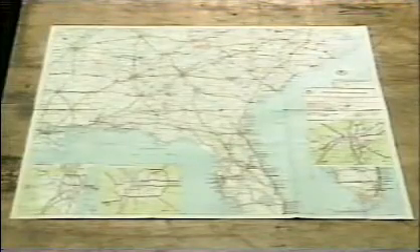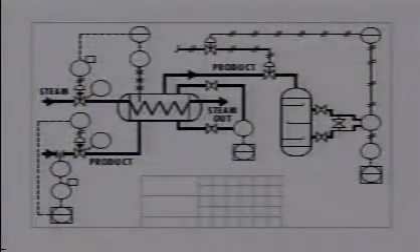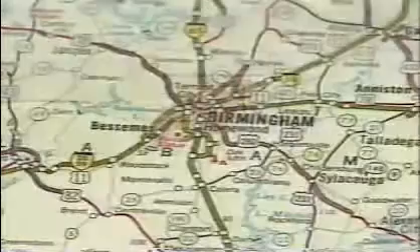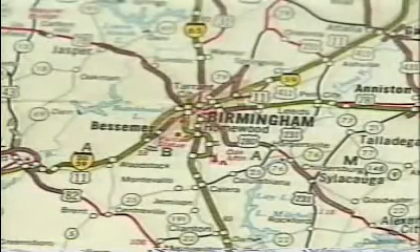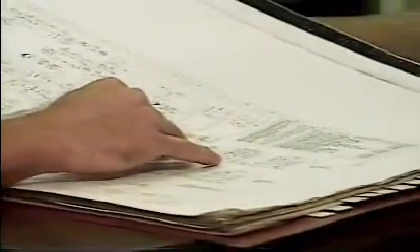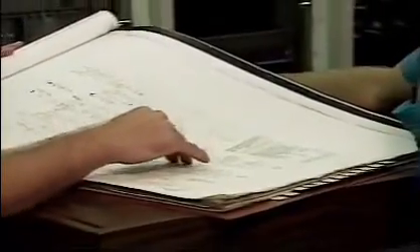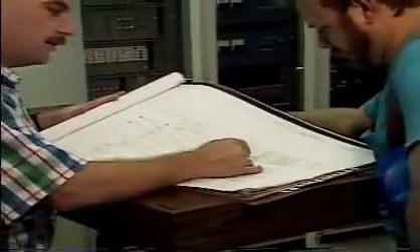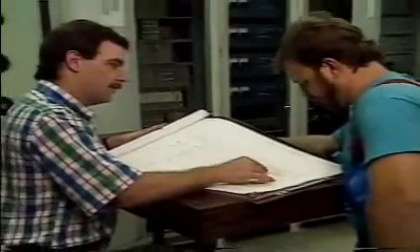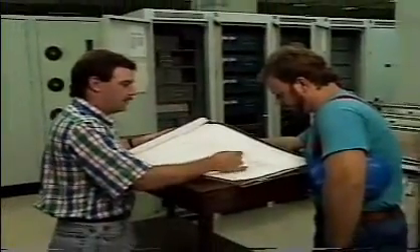Think of the P&ID as a road map. It shows you all the process loops and how they function together, just the way a map shows you all the main roads in an area. Using the P&ID, you can trace the operation of a process from the beginning to end, the way you trace a route on a map. But if you needed to go to a specific street in a city on your map, you'd look for an insert to give you an enlarged view of the area and see the local streets. Well, a loop drawing is similar to that.